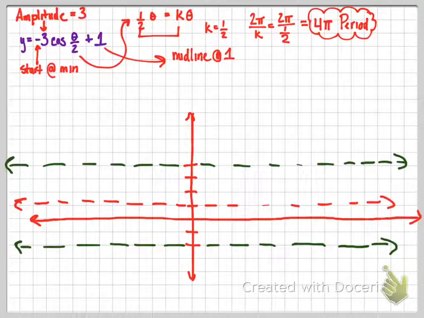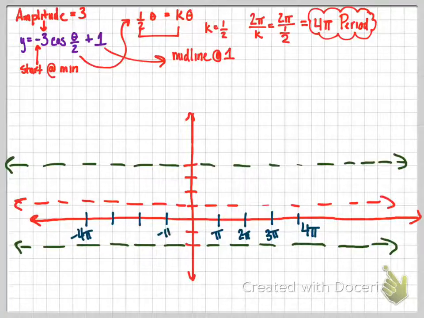Okay, the next thing that I'm going to do, I'm going to label the period in both directions. I have 2, 4, 6, 8. My whole period length is 4 pi. We only have to do a positive and a negative period in each direction. 2, 4, 6, 8. Okay, so negative 4 pi. Then I'm going to start labeling the other pieces. Half of 4 pi is 2 pi, so that's halfway around my period. Half of that is pi, and then 3/4 of that is 3 pi. I'm going to do the same thing in the other direction. We have negative 2 pi, negative pi, and then negative 3 pi.